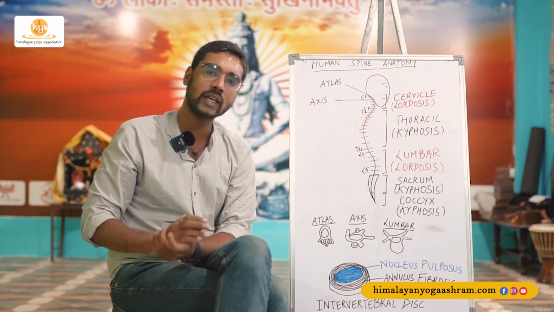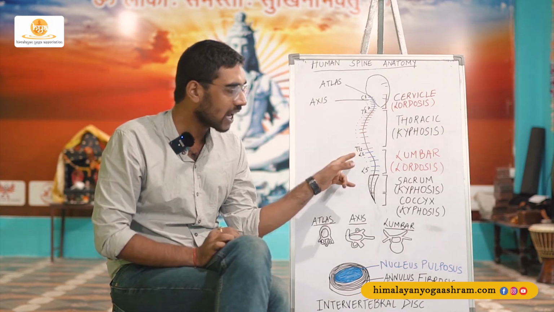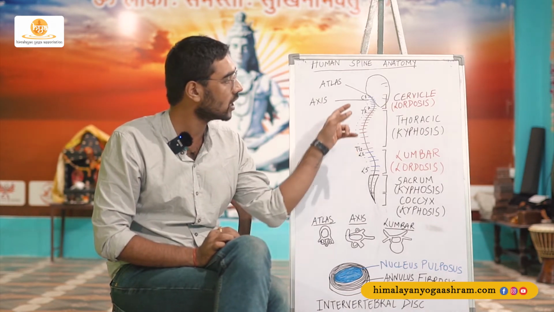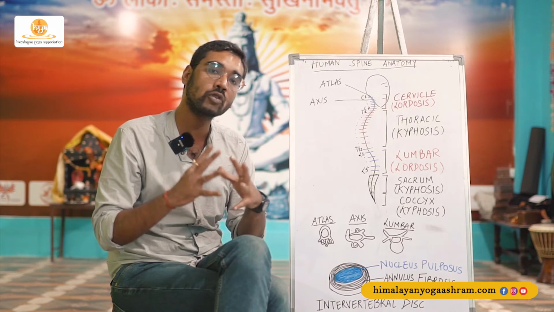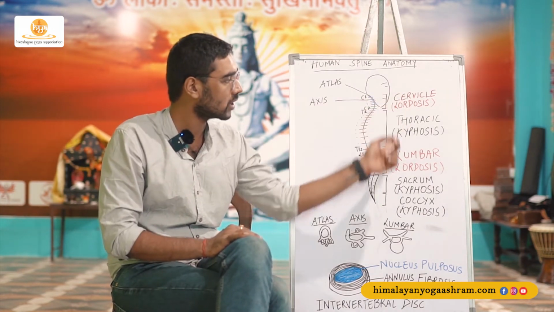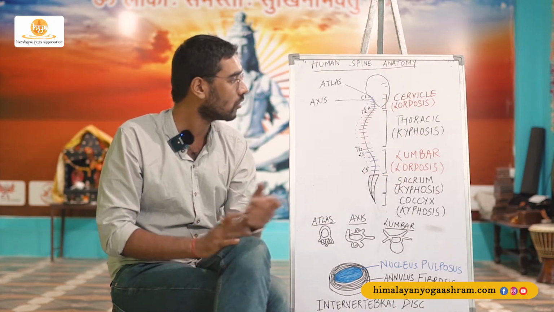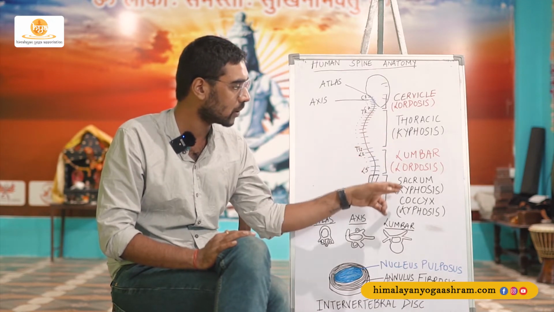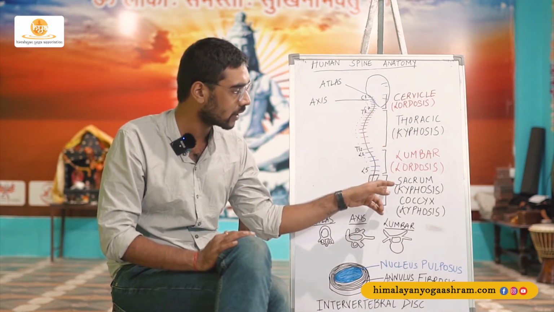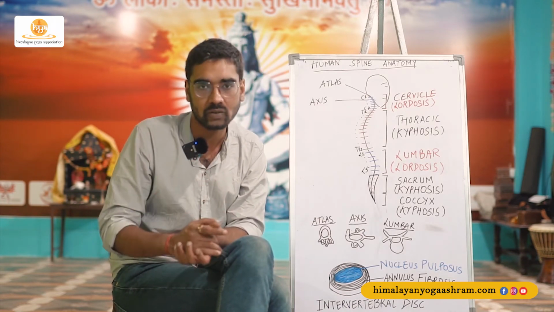Now, another thing you need to pay attention to is that the L5, the lumbar spine, as well as the cervical spine are most common to each other in a way. They both have the lordosis curve, the lordosis posture. While the kyphosis part, which is the thoracic as well as the sacrum and the coccyx region, is well supported with more bones surrounding these vertebrae.